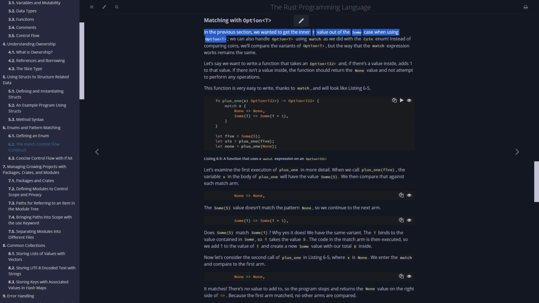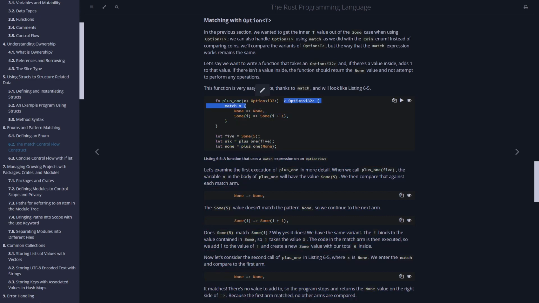Let's say we want to write a function that takes an Option<i32> and, if there's a value inside, adds 1 to the value. If there isn't a value inside, the function should return the None value and not attempt to perform any operations. This function is very easy to write thanks to match, and will look like Listing 6-5.